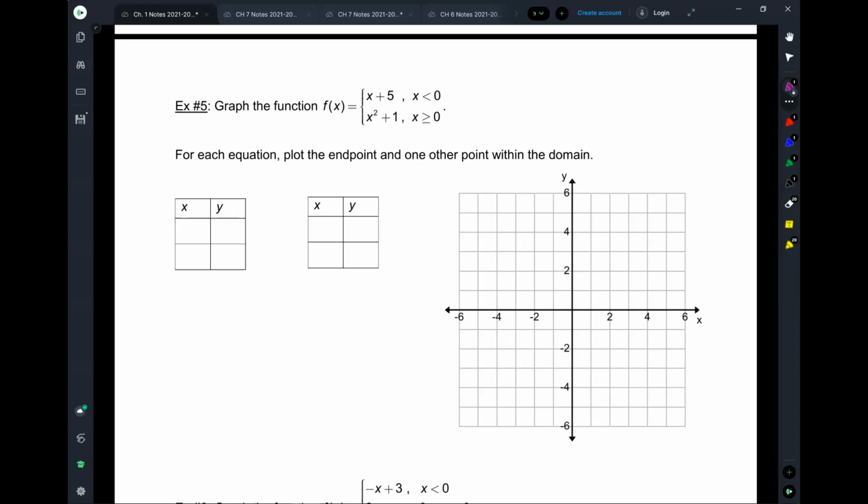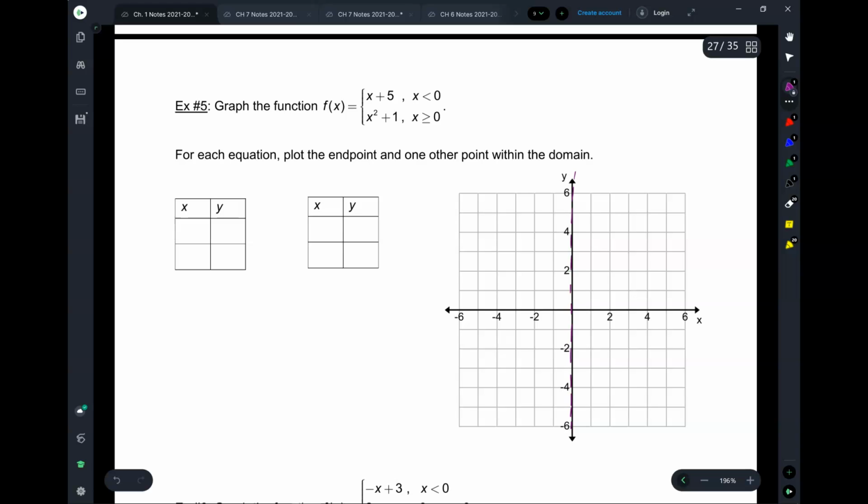So this one function lives when x is less than 0. This second function lives when x is greater than or equal to 0. So I focus on that number first, 0. That's where there seems to be a partition, right? So what I like to do, in the beginning especially, I draw an imaginary line. It's not an asymptote, it's just an imaginary line at the partition, okay?